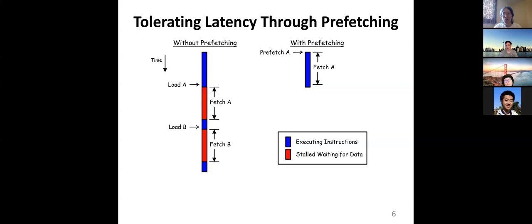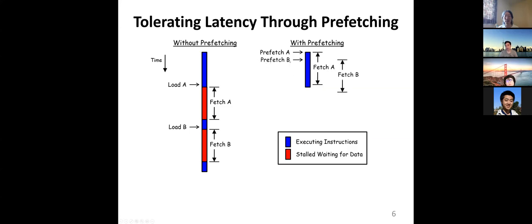With prefetching, we have special instructions, or to be precise, in software, we have a hint to the hardware. We can't force hardware to do anything, but we can give it a hint, generating a prefetch. If we know that the load is coming here, somehow we predicted that, let's not talk about how, but say I can detect this from the code, I don't wait here to start fetching the data. I inject the prefetch early in the trace, early enough that by the time I need it here, it's already fetched. Memory has parallelism, so while I execute instructions here, my data request is fetched and serviced, and by that time, it has actually arrived.